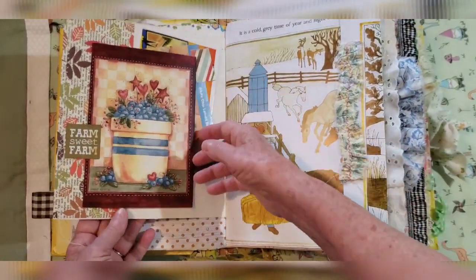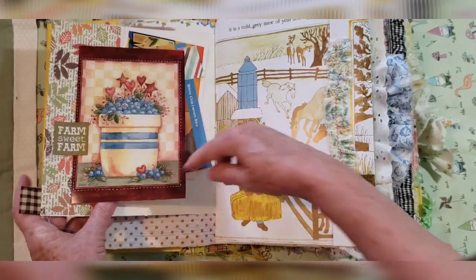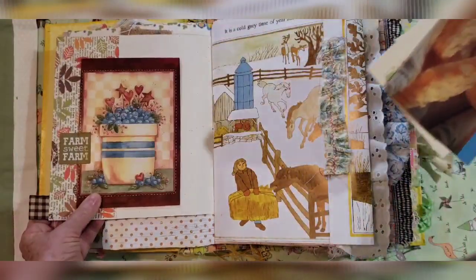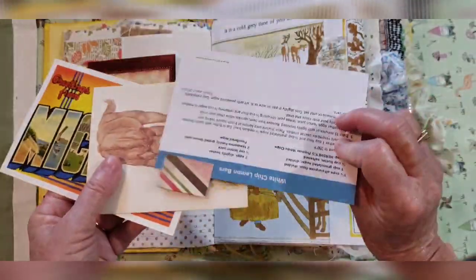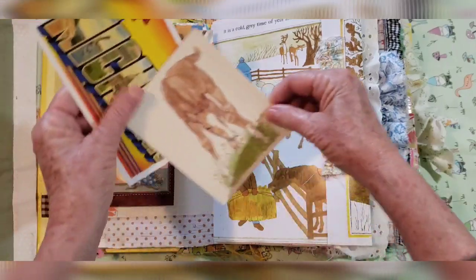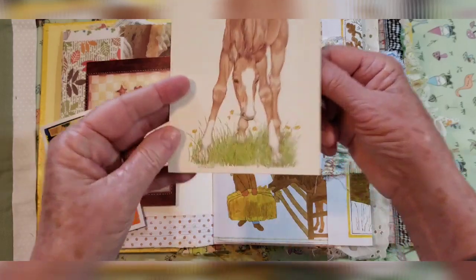And here we have a cool card, and that says Farm Sweet Farm. Thought that went well with the blue here and a little here. So you could journal there. And then you have this white chip lemon bars, which looks good, recipe. And then you have a cute little colt. There's some horses here on the farm. Cute.